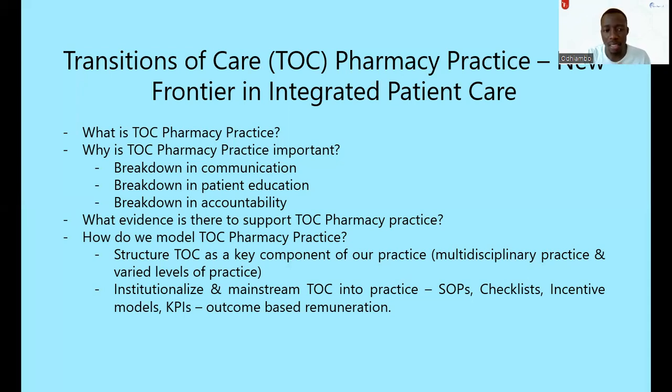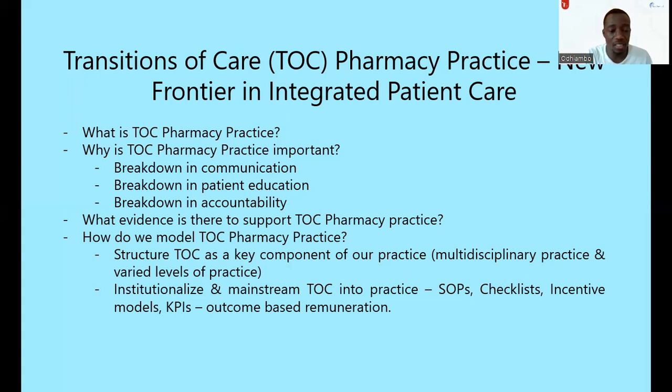Then we need to look at how we incentivize pharmacists to take up more of these responsibilities and make them a critical role of what they want to do and how they do it better. The incentive model: what is the remuneration model around offering transition of care services? It's additional work, but it's ultimately leading to success in terms of quality. So if we're losing substantial amounts of money by failing to offer it, then we can use the same or even less money to remunerate the pharmacists who are offering these services and improve care delivery for the patients. And then we need to have clear key performance indicators, performance metrics.